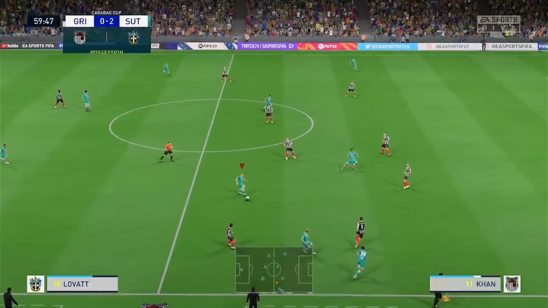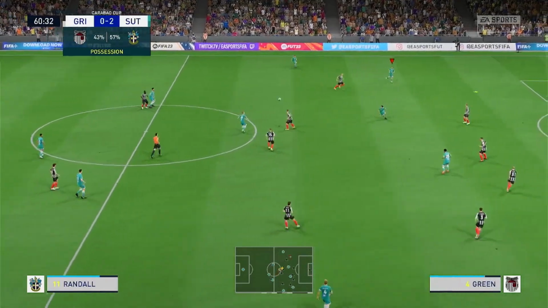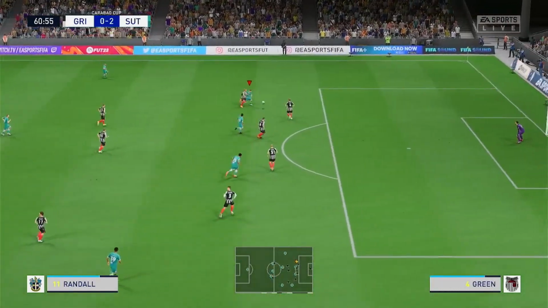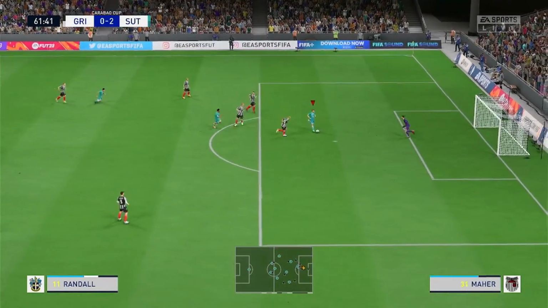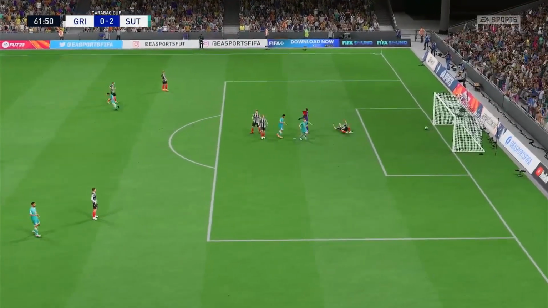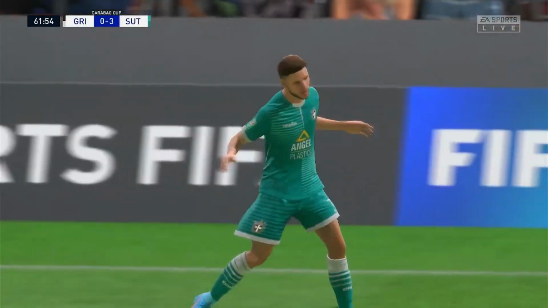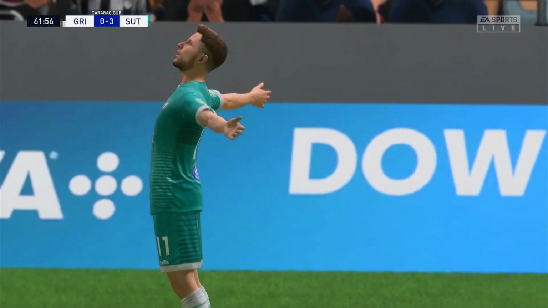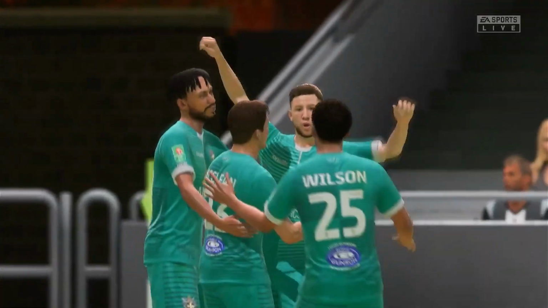There's Brockbank, as he comes forward. Another new signing here for Sutton. A lot of new players coming forward, but it's Lovett to Randall. That's a good ball, but not a great touch by Randall, but he's battling to get it back. Randall! He makes it 3! From provider to scorer, Randall gets the goal. And it's 3-0 for Sutton United now.